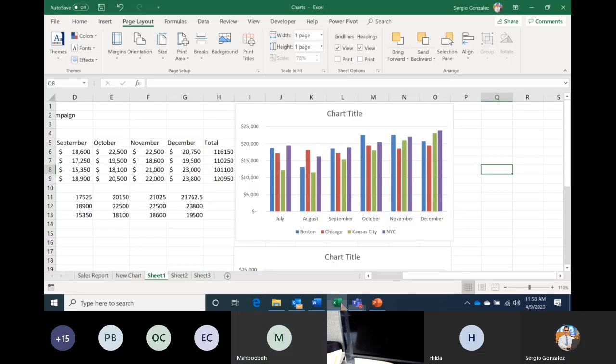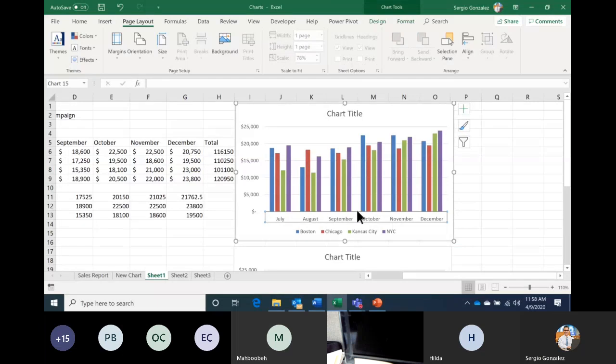There you go. Here, if you see in the chart, you see July, August, September, October, November. One time I remember that you put the axis somehow not horizontal and not vertical, something in between. How did you do that? Because if you select this one in here, let me see.